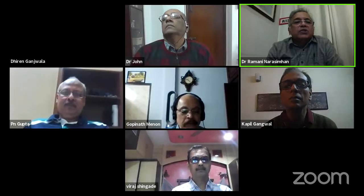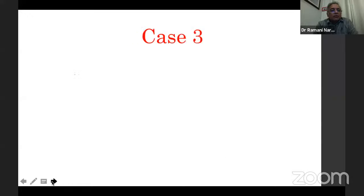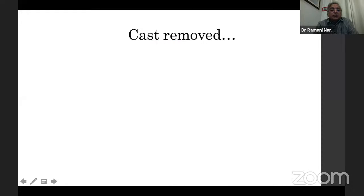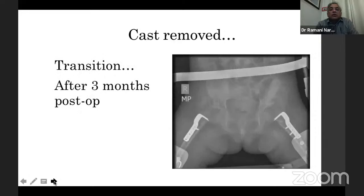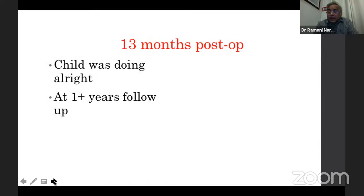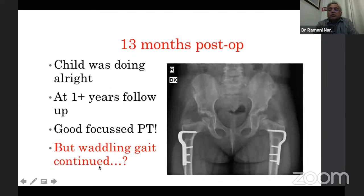So what I'm going to do is I'm not showing you the full case at all. This was again a bilateral DDH. What was important to understand is the same thing was done, but a different complication. This was 5 months post-op and the child was doing all right. Everything was okay. We did not do any excessive varization. Bilateral DDH, 5-year-old plus, we operated. There was a waddling gait which continued. And you see, when we checked this x-ray, there was trochanteric overgrowth.